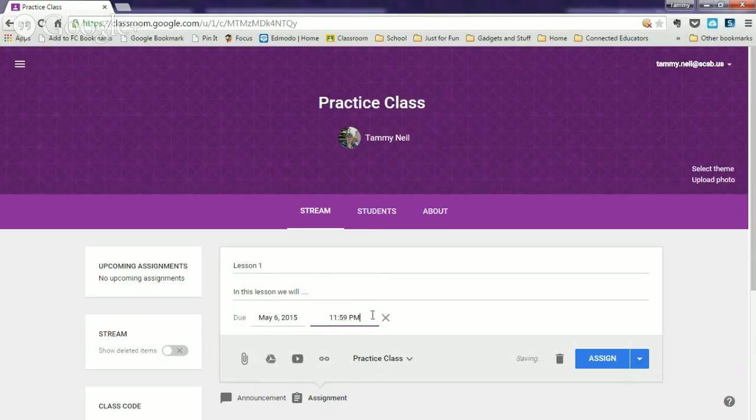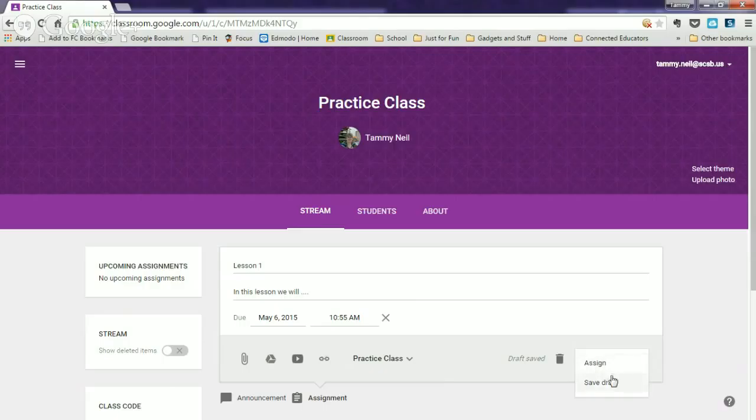You can actually set a time. Let's say you wanted to make sure this was done by the end of third block tomorrow. Well, for us, third block ends at 10:55 a.m. And I can set this to be exactly, it's due at that point in time. Now, Google will still let kids turn it in, and it will tell you that they've done it late. And then it is up to you whether to accept that for credit or not for credit.